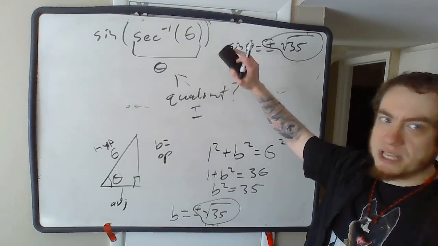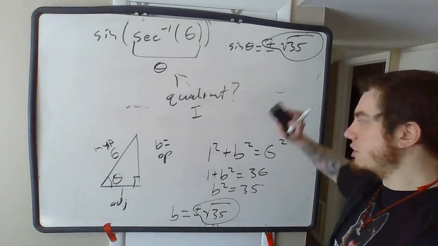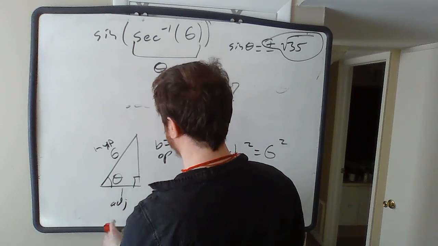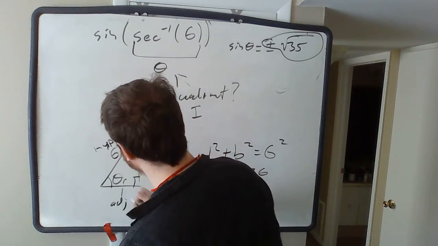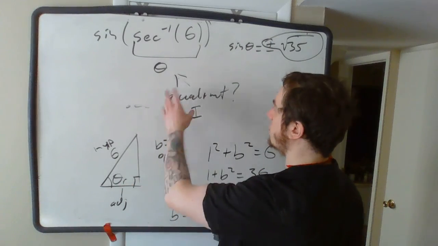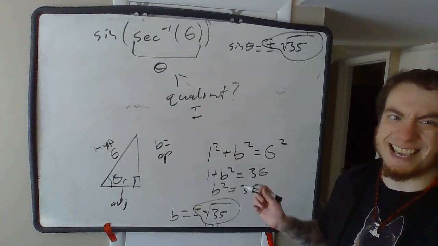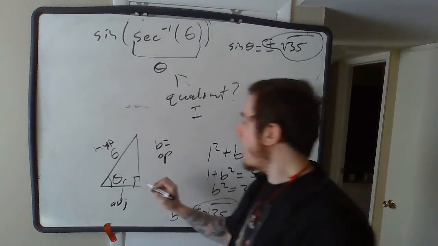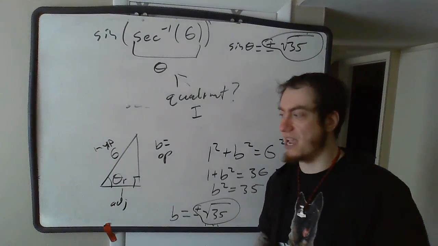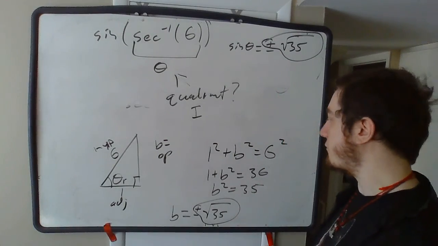This should look really similar to what we were doing with sines and cosines. We just built a triangle with the required properties. We put the reference angle here. I should strictly speaking say this is theta r. It's the reference angle for theta. It's not necessarily just theta itself. So I was a little bit sloppy there and just wrote a theta instead of a theta reference, and I apologize for that. It should have been the reference angle here.